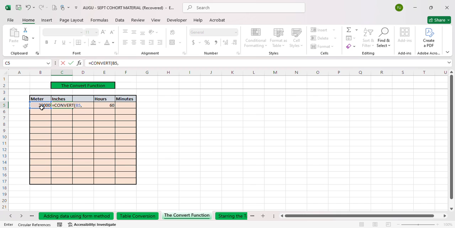Just choose anything. Yard. Okay, let's see. This is yard. You're converting it to what? To inches? Yeah. Okay, so let's do inches and then you close. So 20,000 yards is equal to 720,000 inches.